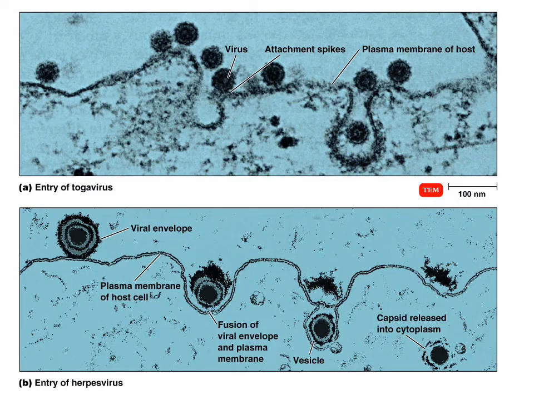You can see in these images taken with an electron microscope, you can see how it can get into that host cell through endocytosis. It kind of pulls it into the cell. You can also see in the entry of the herpes virus how when it comes in, you can see that extra membrane that's going to be around that virus and that genetic material. So remember, it has to uncoat. It has to take off that extra membrane that it's pulled in and then begin biosynthesis and maturation and then release.